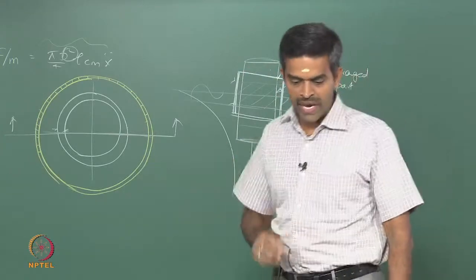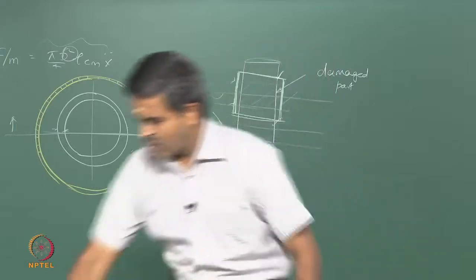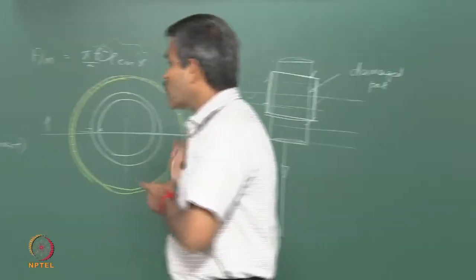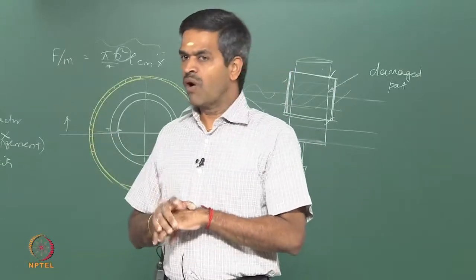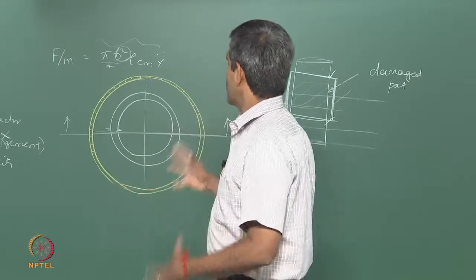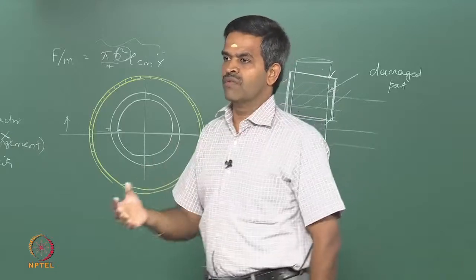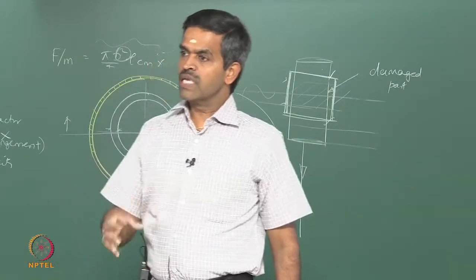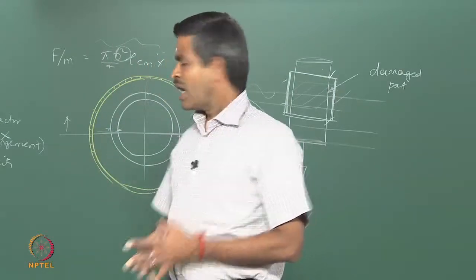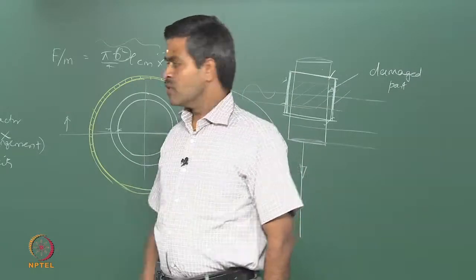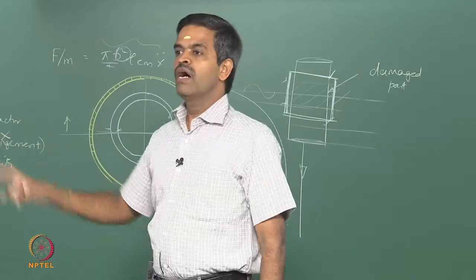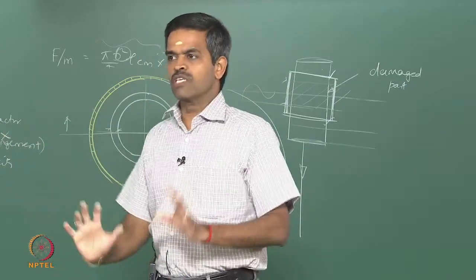One can ask me, what is this crazy idea, how has this idea come? Is it true? It has been verified by literature. This is a very interesting stress relieving mechanism which has a load reduction perspective. Of course, this perspective is approached through water particle kinematics, because we all know in hydrodynamics, if at all a force comes on the member, it actually comes from the velocity and acceleration of the water particle. If I can approach the force reduction by controlling the velocity and acceleration of the water particle by some means, I can always reduce the force in the given member. So, the force reduction is achieved or attempted in the study through kinematics, which is hydraulic or hydrodynamic, let us say, it is not structural dynamics, right.